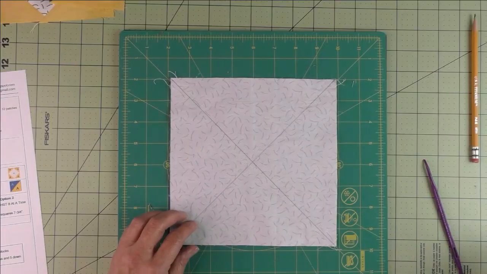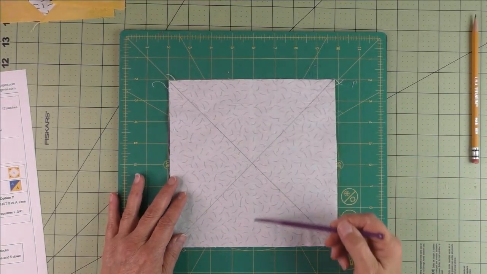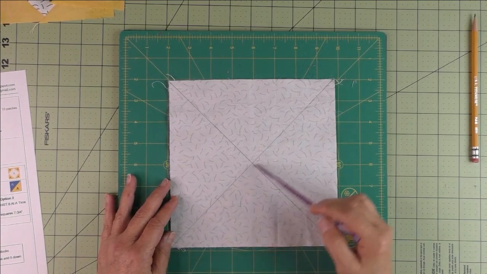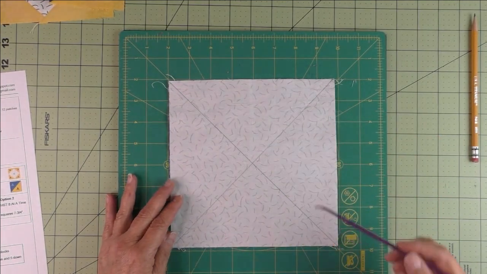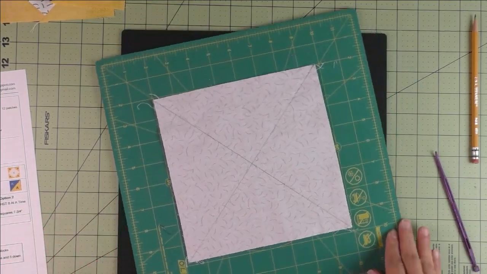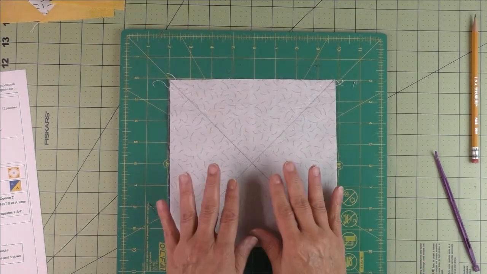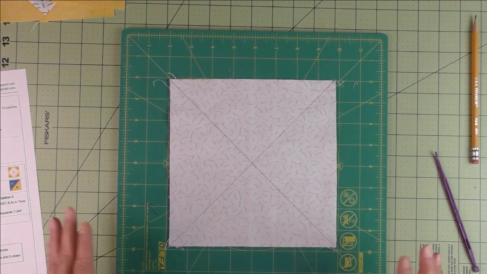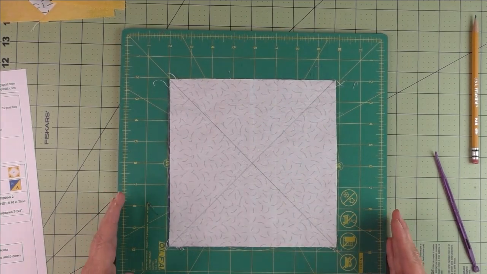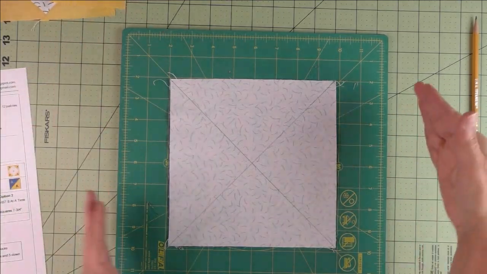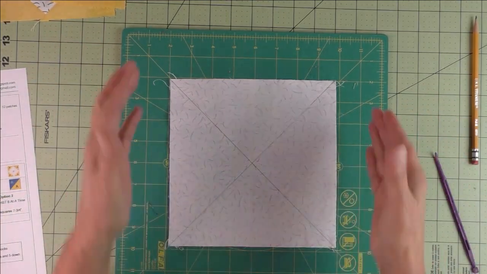What we're going to do next is cut it in half horizontally and vertically first, then we're going to cut along both of the drawn lines. That will get us our eight half square triangles. I'm using a rotating cutting mat because it allows the fabric to stay in place while I move the ruler around. If you don't have a rotating cutting mat, use the smallest mat you need so you can actually turn the mat and not have to pick up the fabric.